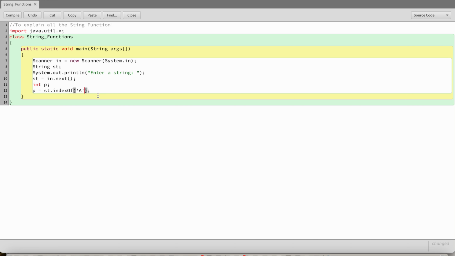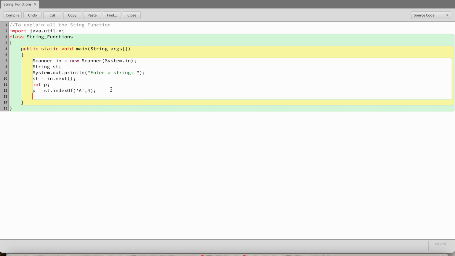Now you must be wondering what is different here? Not yet. If I just enter this, boom, mind blowing difference. Now you think, why did I do this? What is the necessity? What is the purpose of this? Now let me show you. This is nothing different. It will give you an index number only, like how the previous one gave us. This one is a little bit different though. Give me one second.